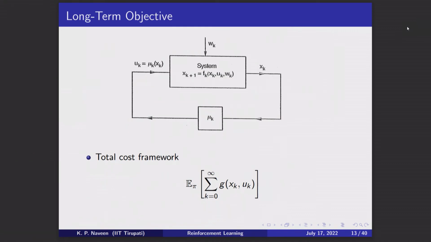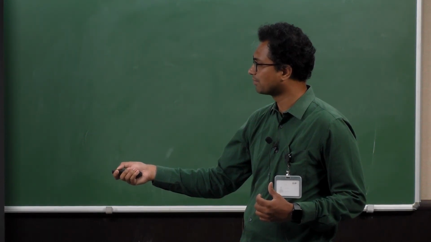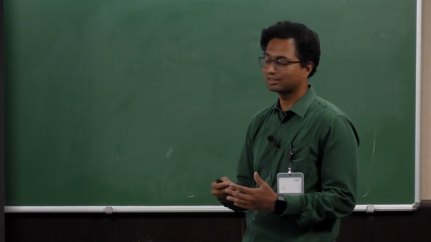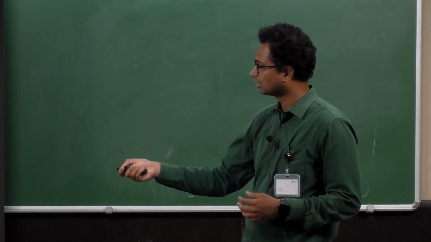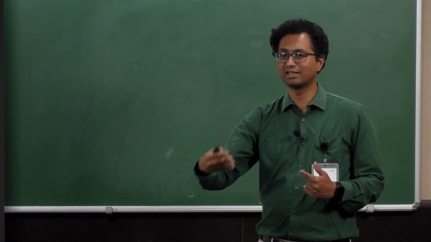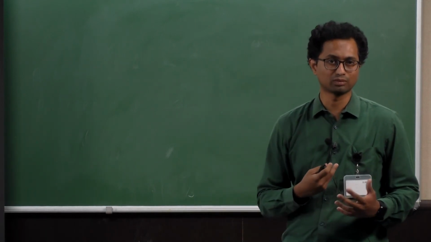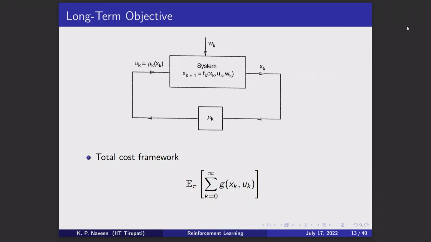Okay, so let us slightly get into the mathematics involved here. I was just talking about one step cost, right? What is the cost you will incur in one step? If you want to just minimize this one step cost, you may choose whichever is minimum here, C of x_k. But if you choose the server which will give you a slow rate, your queue may build up. So you may be better off now, but you are not better off in the coming days. You have to balance both equally well. So that is the trade-off.